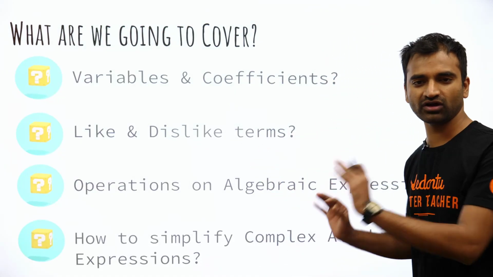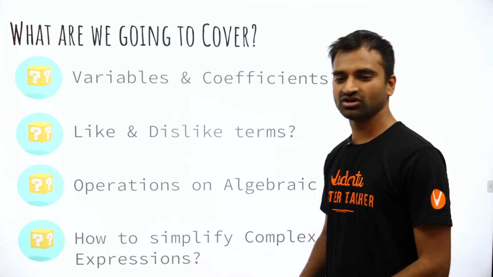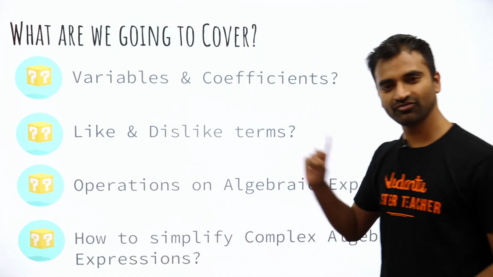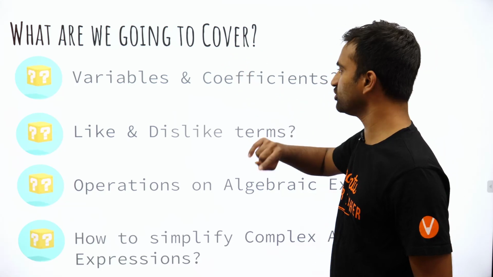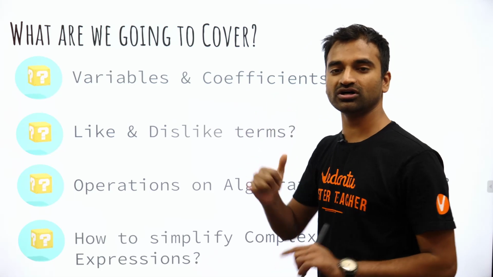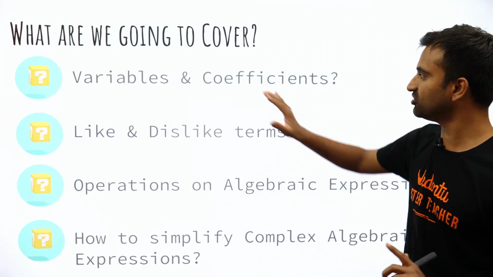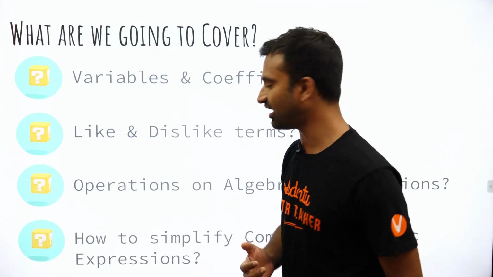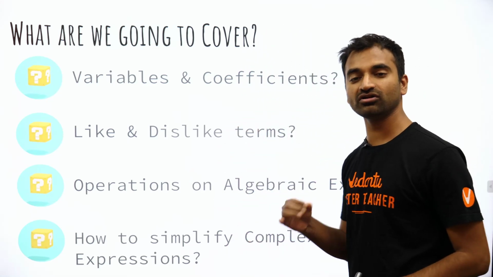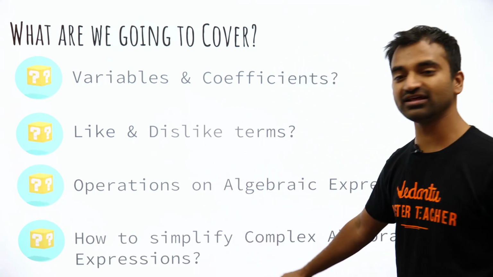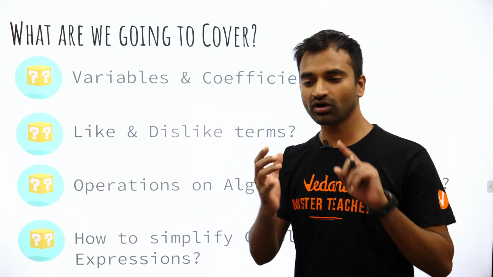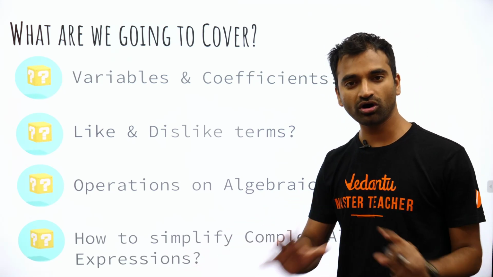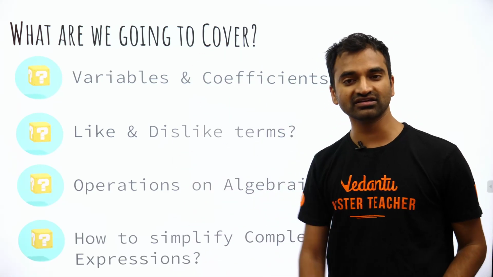This is what we are going to do today. We are going to have fun while learning these things. Now your question is, sir, how will so many things be covered in one class? If you are thinking that, we will disprove that. So what are we going to cover? We are going to cover what are variables and coefficients. This is something that you learned in 6th standard, for the first time. Next is like and unlike terms. This is also something that you learn in 6th and 7th standard. Operations on algebraic expressions is something that you learn in 7th standard. We will touch this, and finally, every one of you, whether you are in 6th or 7th or 8th grade, we will talk about how to simplify complex algebraic expressions. All of you will be able to do this after going through all of these processes in this class.